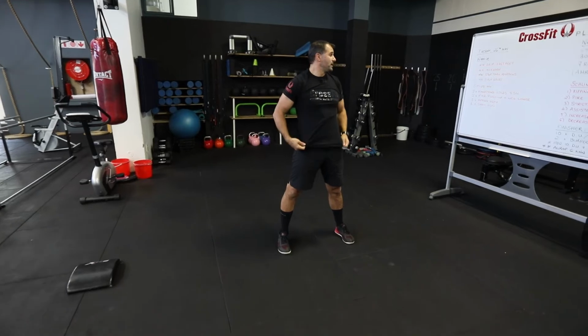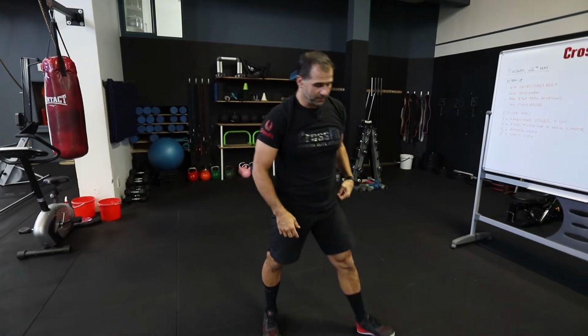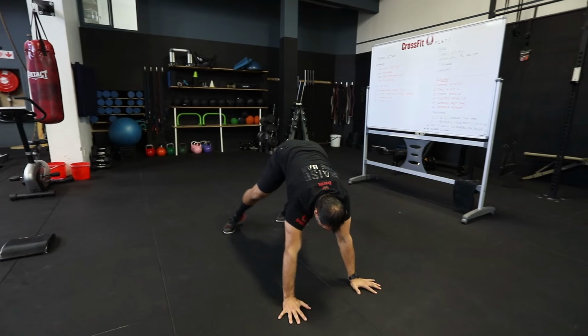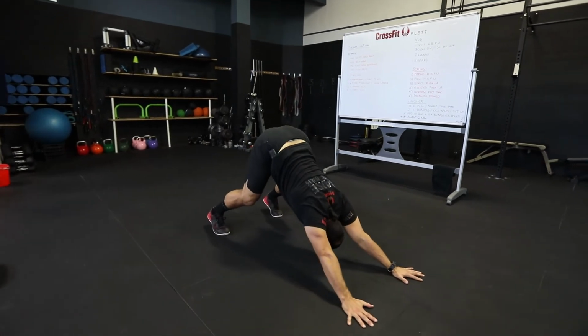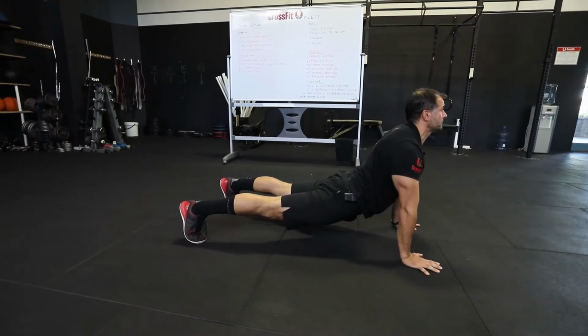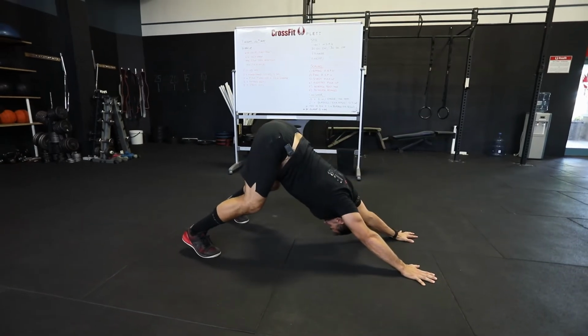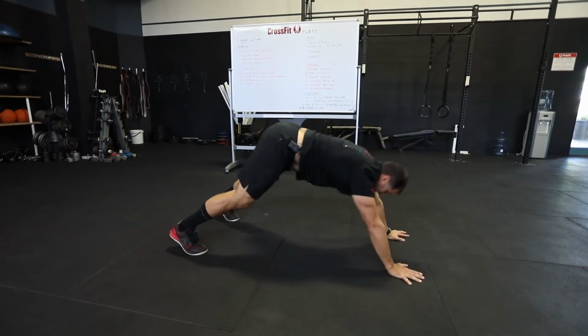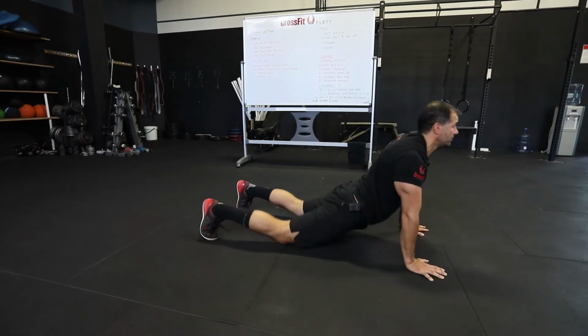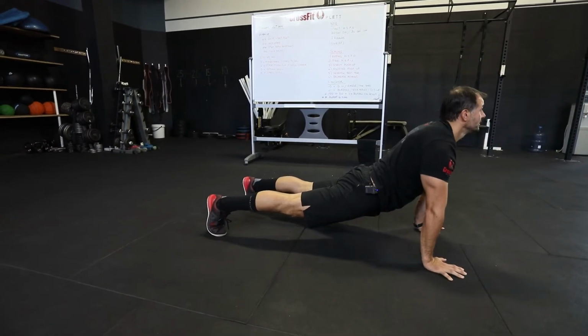That's 1 minute. And then 1 minute of pushbacks. You can actually stay down there. You're going to walk forward. And all we're going to do is a pushback to downward dog. So we're going to push back through the shoulders, press, stomach tight, chest up, squeeze the glutes, and push back. Push through the shoulders, so we're working that overhead position. Squeeze the glutes, back straight, stomach tight. Make sure you're not dropping towards the floor. Keep the body nice and tight, and push back.